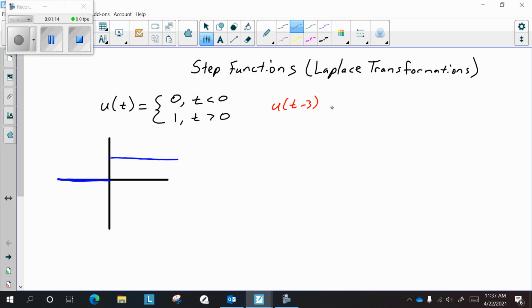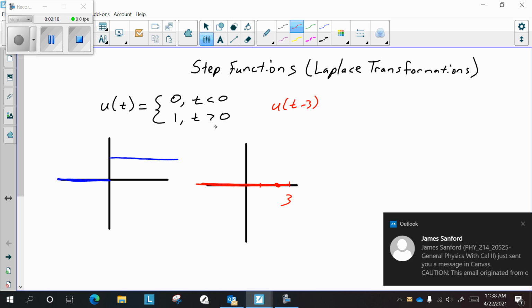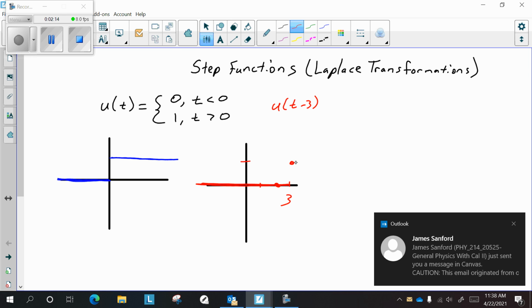You remember from translations that if we add or subtract something directly to our independent variable, that creates a horizontal translation. If we subtract 3 from our independent variable, it shifts us to the right 3 units. So in terms of our plot, what that would look like is when we get to 3, notice if we put, let's say, a 2 in for time, 2 minus 3 is negative 1, so there our y value is 0. In fact, any number less than 3, when we substitute that in, is going to give us a negative answer. And when t is negative, we get 0. So we're 0 to the left of 3. Any value that's bigger than 3 is going to be positive, so we're going to get 1. So we're 1 from there to the right.